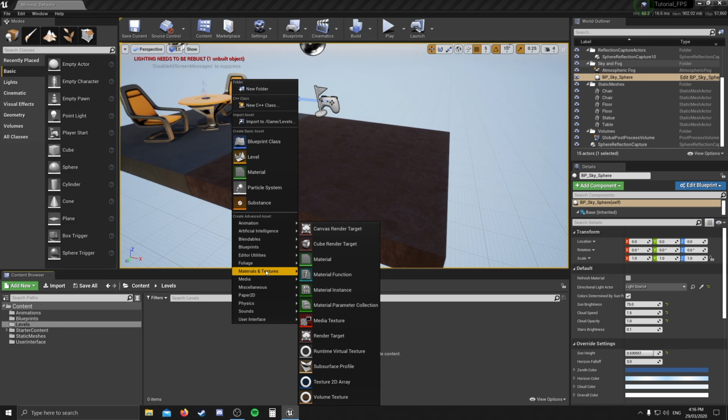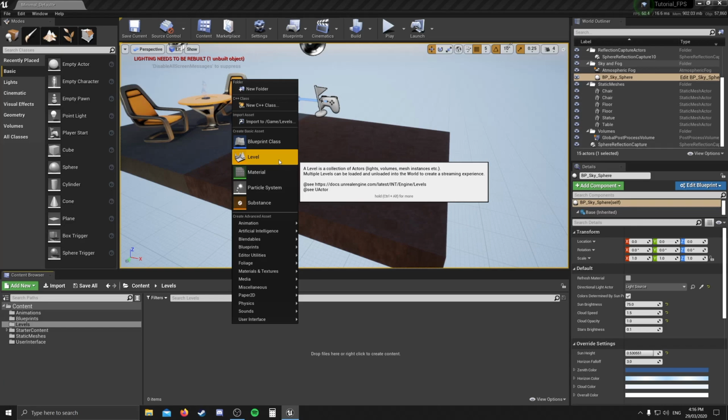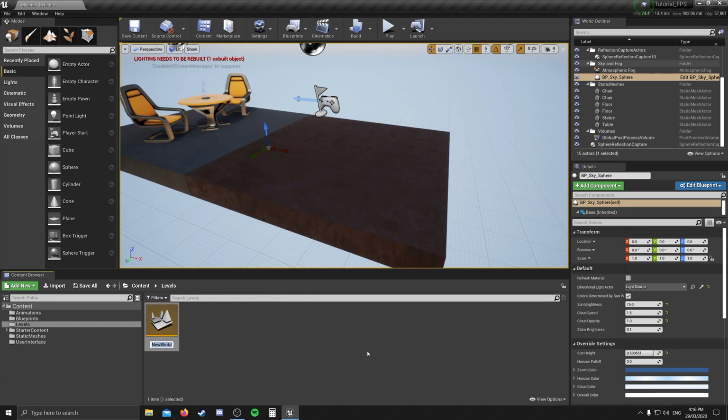Right now, the first one we want is a level. When naming any of your assets in Unreal Engine, I would recommend using a letter to define what it is. Later on down the track, you'll be dealing with hundreds, if not thousands, of assets. So it's important to have them all labeled nice and neatly so you don't confuse yourself later on down the line.